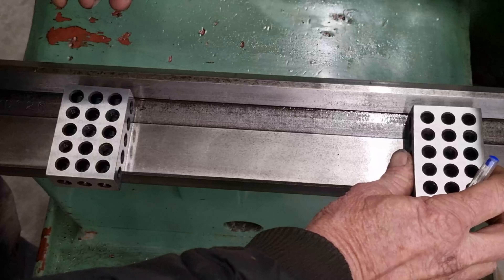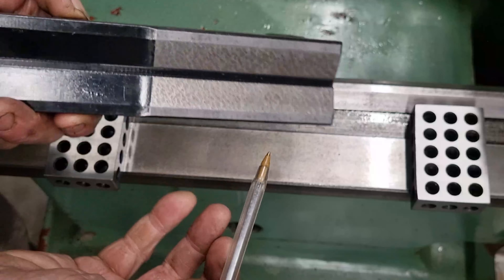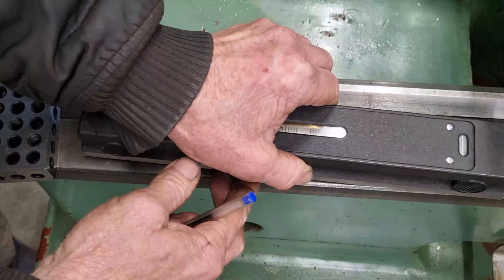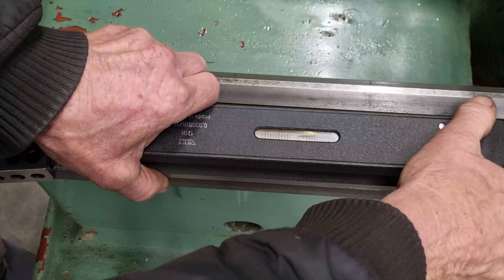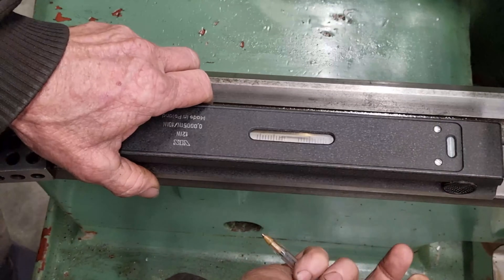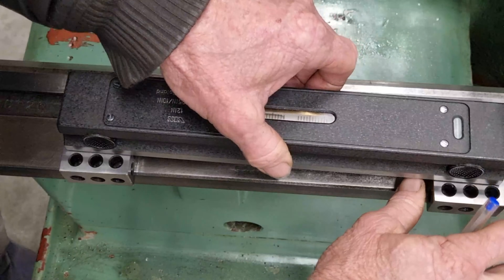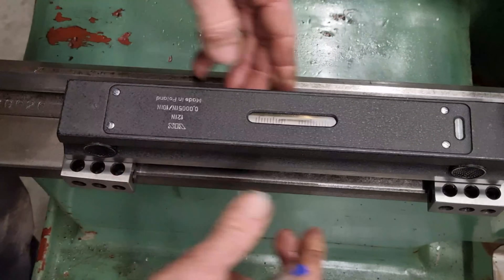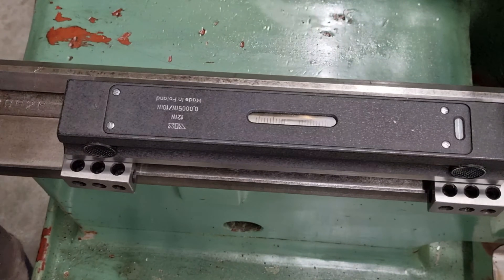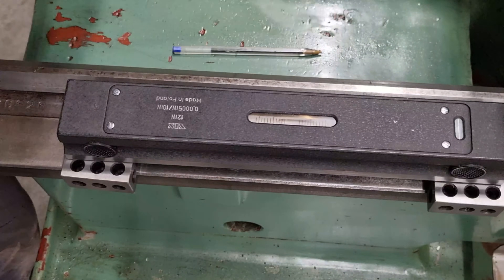There's a lot of weight to this thing — it's quite a heavy little bugger. Let me get this cover off so we can access the adjuster and get this thing into final calibration. I'll get a thinner-tip screwdriver. Looks like VIS is the make of the level and it's made in Poland — some pretty good gear comes out of Poland. That's our adjuster screw there.